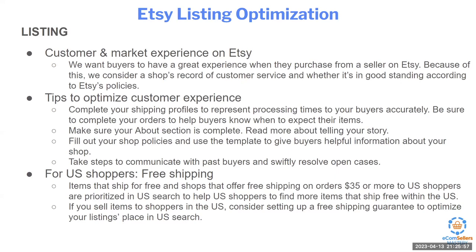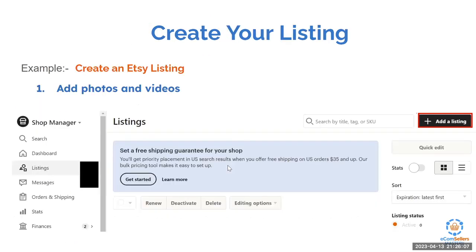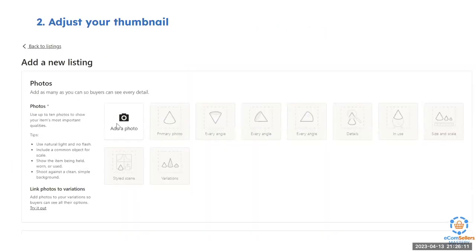Okay. For shipping, of course, we're doing online shipping, so some of the shipping stuff doesn't matter. We already talked about the listing images because we're going to use Canva to create those. Make sure you add your brand if it makes sense. So we're going to click on add a listing. Once we do that, we're going to add our photos. So you want to fill in as many of the photos as possible as you go through there.